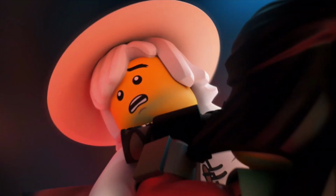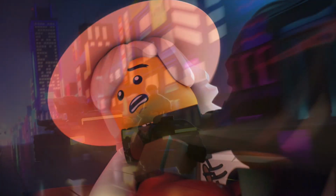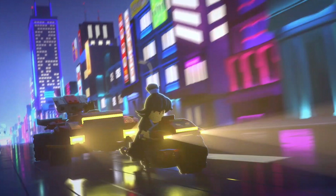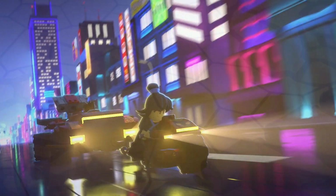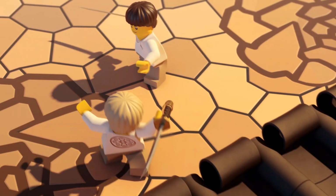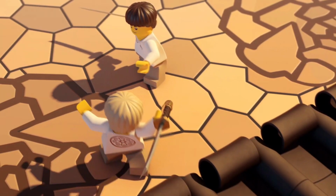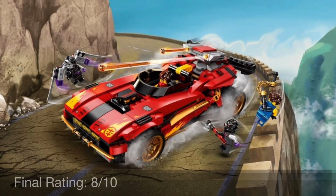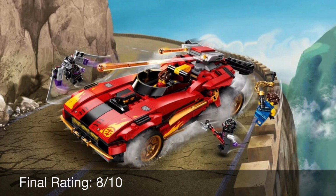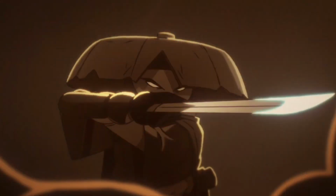I don't have the original, but just judging by the images, this one definitely looks better. My only real complaints are that the back is kind of bare, and the sides just don't really feel right. Aside from that, though, the colors are fantastic, and the decals especially look great. So I'll give this set an 8 out of 10. Overall, as I said, pretty good, not too many issues. Also, the minifigures are very nice as well, especially that Cole minifigure.